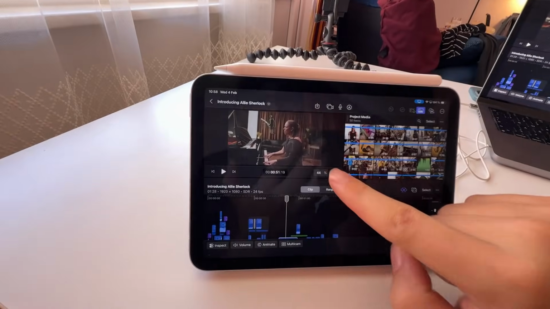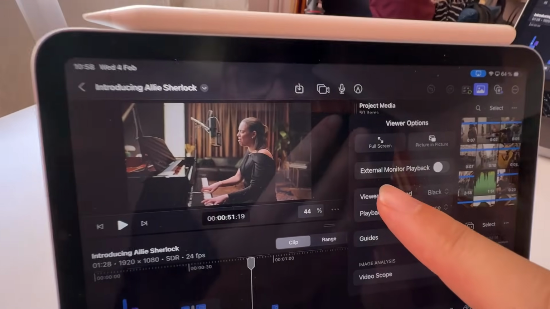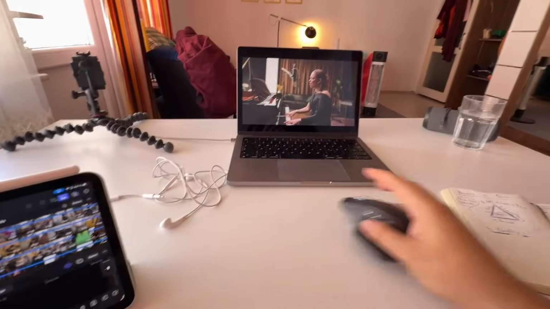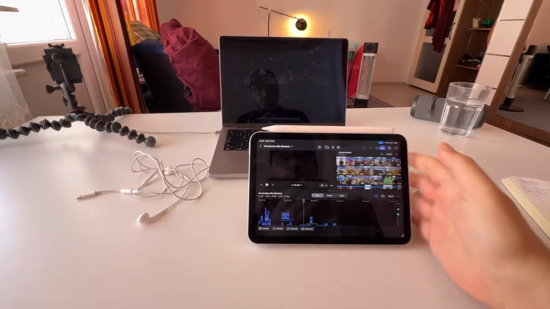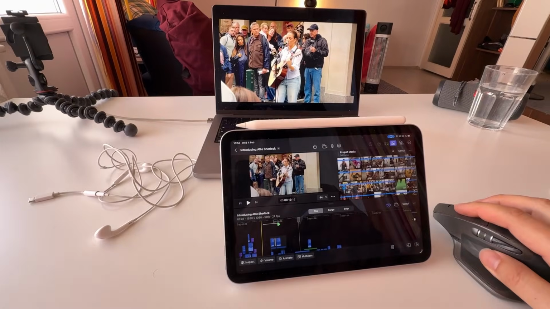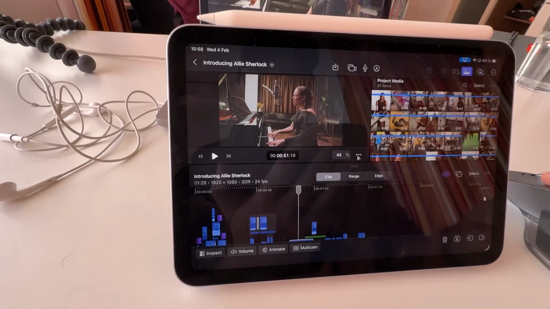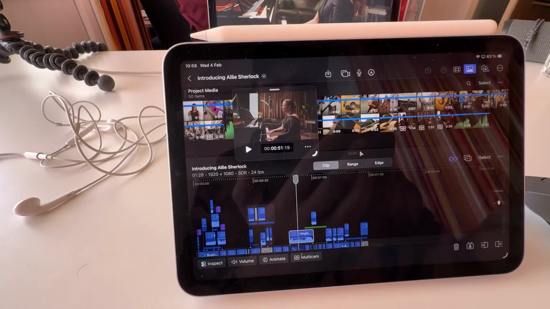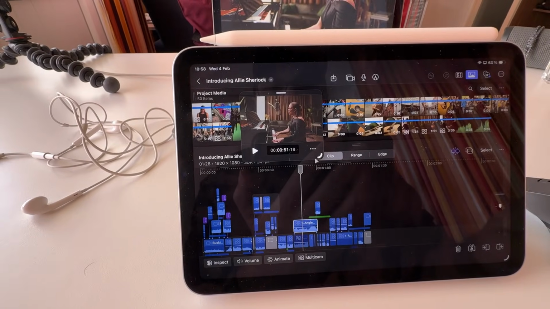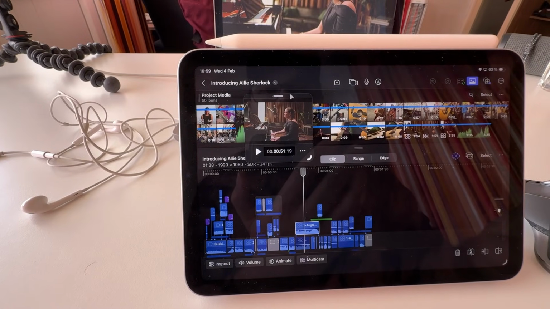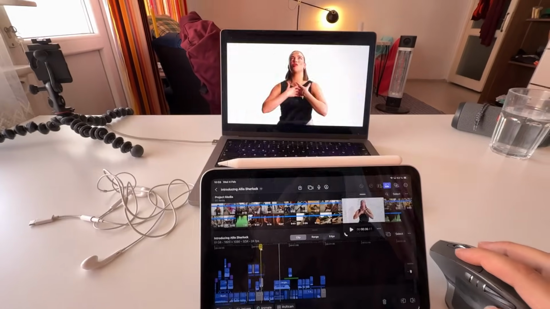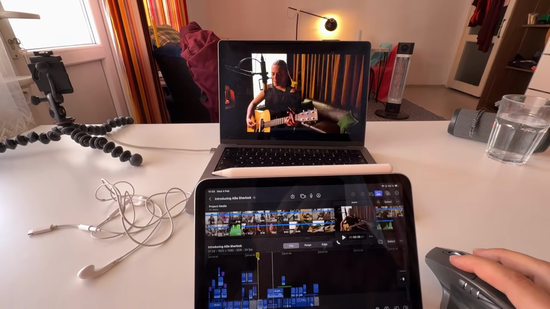That's not the thing I want to show you, but what they also introduced now is if I'm connected to that, I can now use here external monitor playback. Activate this one. So now I can actually see what I'm editing here. And heck, what you can do now is I can now click on this one here and say here, picture-in-picture mode. So all of my timeline can become bigger and I can make this picture even as small as possible and just place that one somewhere here. And now I have a bigger timeline even here on my iPad mini, and I can work with this one here on the top and go through my timeline like this.